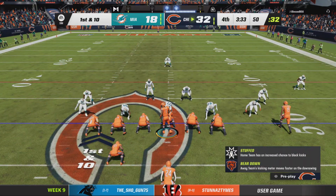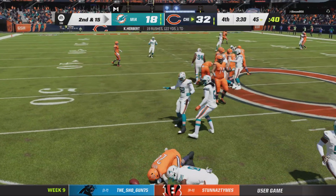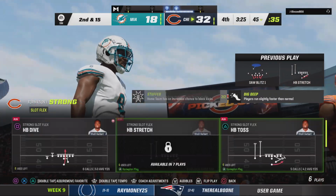He only cost him a day 2 pick, and a lot of people thought he had first-round ability. But when he was available on draft night, that was one where you didn't need the full time to make the selection. You call that pick in early, and he shows why he was so coveted with that interception there.